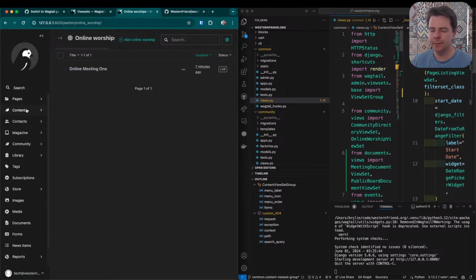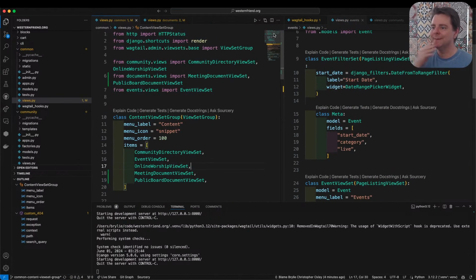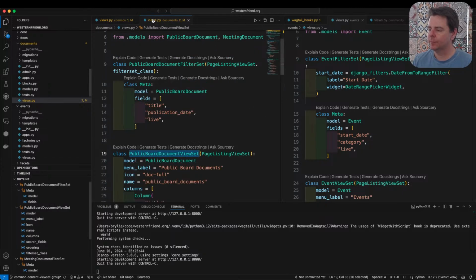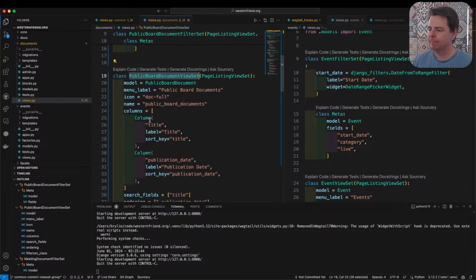Online worship is good because I define the columns. And so these documents, so what I need to do is just look at our column definitions. And this one in particular is a title column.